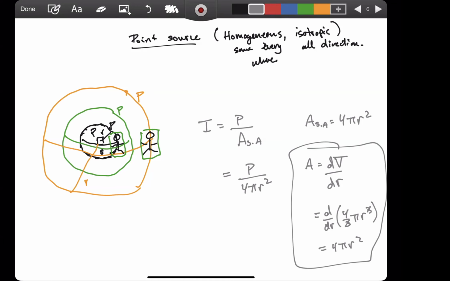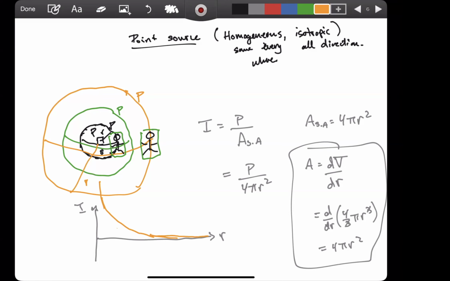So the intensity of the sound at any location relative to the source falls off as 1 over r squared. So basically all this means is, what if I plotted the intensity of the sound relative to my position away from the sphere, or in this case, the source? This is going to decrease something like this, right? So this is going to go as 1 over r squared. Let me draw that a little bit better. There we go. And then this is eventually going to go to 0 somewhere out here. So the farther I get away from it, as my distance goes to infinity, the intensity is going to go to 0.